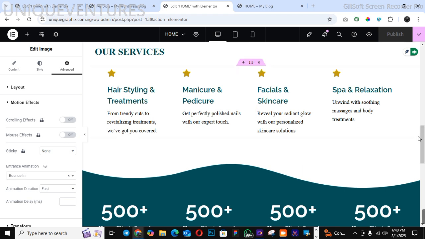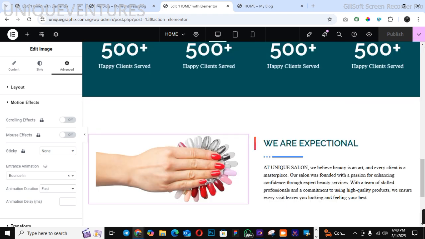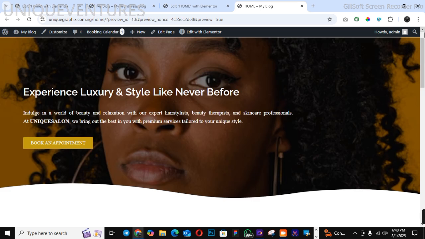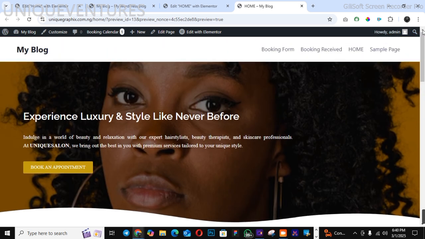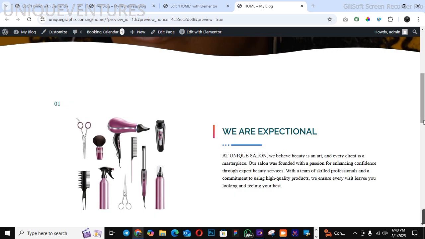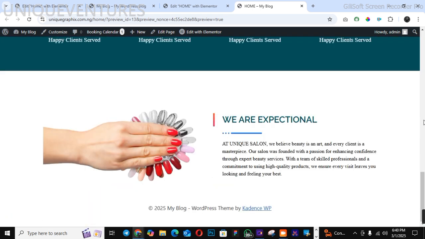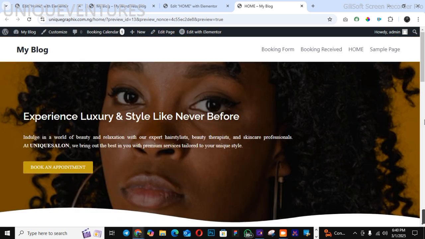So we are done with the home page now, apart from the post. So we come here, let's see what we have done. It is looking beautiful. We have not worked on the header and footer. Yes, it is looking fine. So let's go back and work on the header and the footer.